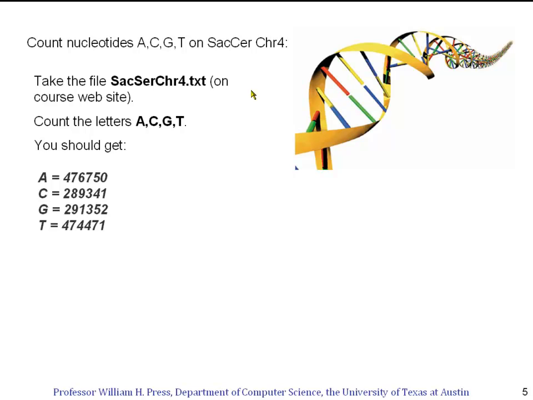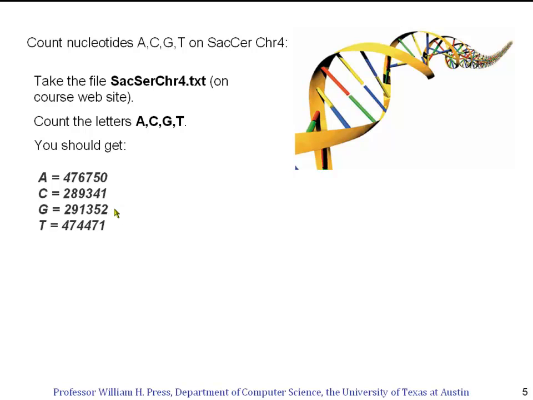And to get a little bit of practice with something very simple, we're just going to count them all. If you count them all, and I hope you can all very easily write a program to take a text file and count the frequency of occurrence of the letters in it, you'll find that there are this many A's. And let me go out of order and show you that there are this many T's and that those numbers are nearly the same, but not exactly the same. And there are this many C's, 289,341, and a very similar number of G's, but again, not exactly the same.